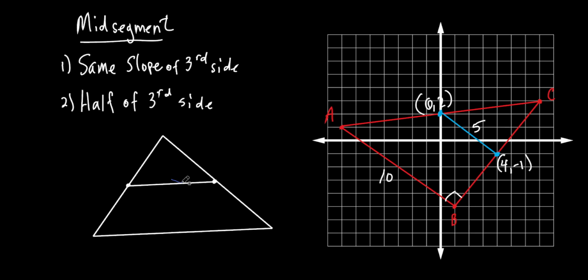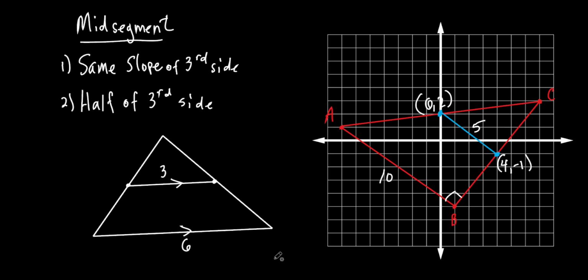So let's put a little parallel marking. And it's also what? In distance, it's half of the third side. So if this was 3, what's the third side going to be? No, this is half of this. Or we could say that the third side is twice as big as the midsegment, right? So if this is 3, that's got to be 6. You got it? All right. So look at that. Right on time. Pretty good timing, wasn't it?